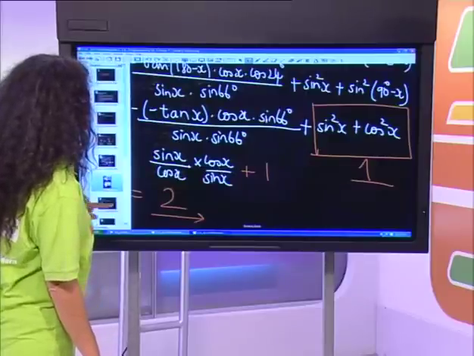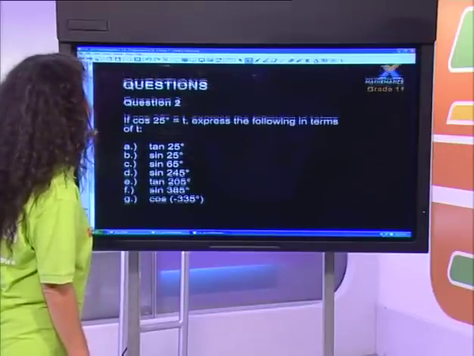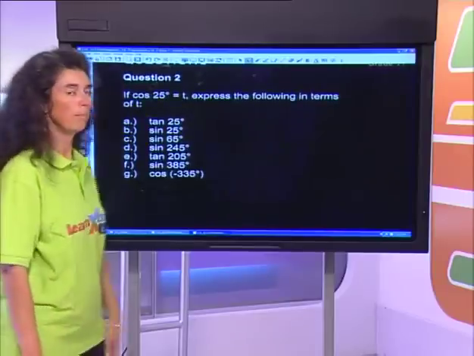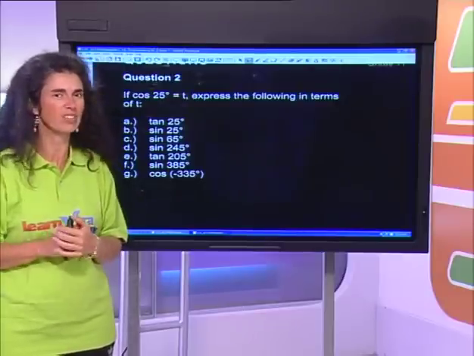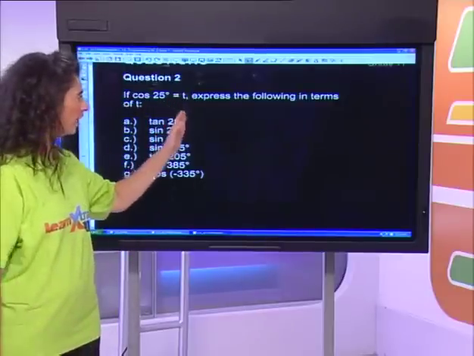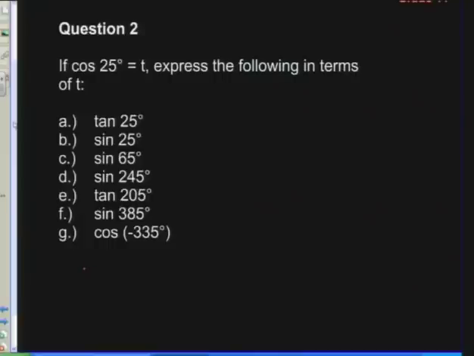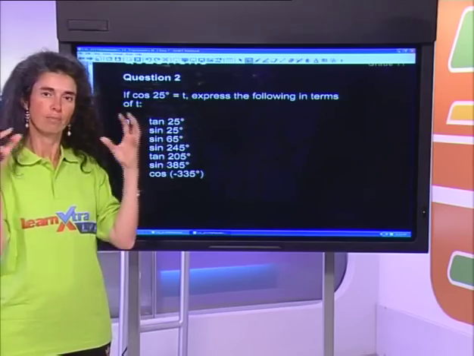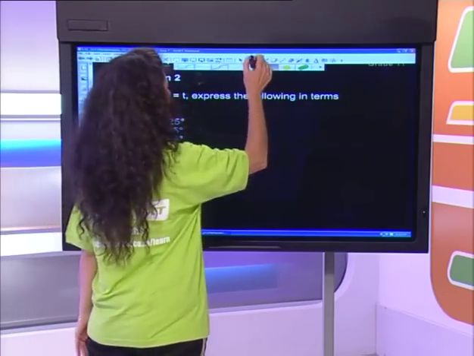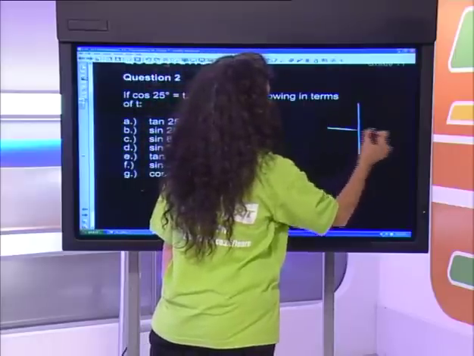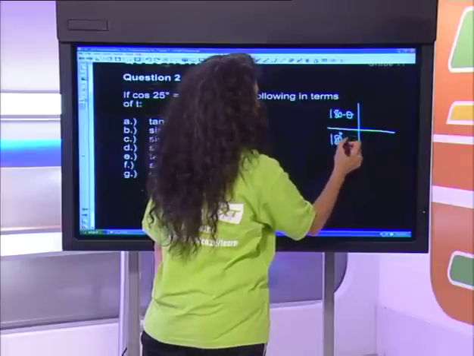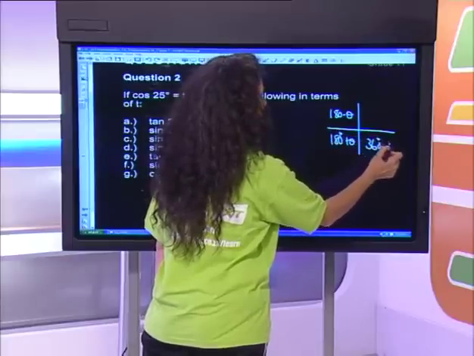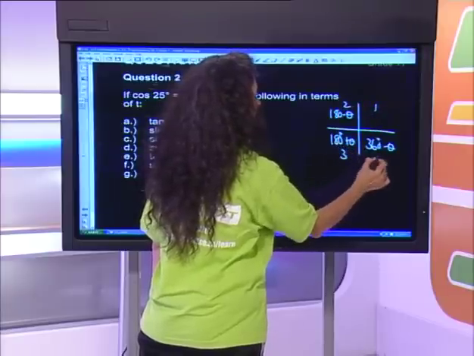Okay. Right, so let's see a little bit more of reduction in action. Very popular question. If cos 25 degrees, and you can go to your calculator, you can find out what that is. But it's saying if it is t, express the following in terms of t. That is a traditional question for reducing. So, because we're reducing, we're going to keep next to us all our little notes that we're going to have an angle in the second quadrant, we're going to have an angle in the third quadrant, we're going to have 360 minus, and we're going to have our quadrants.